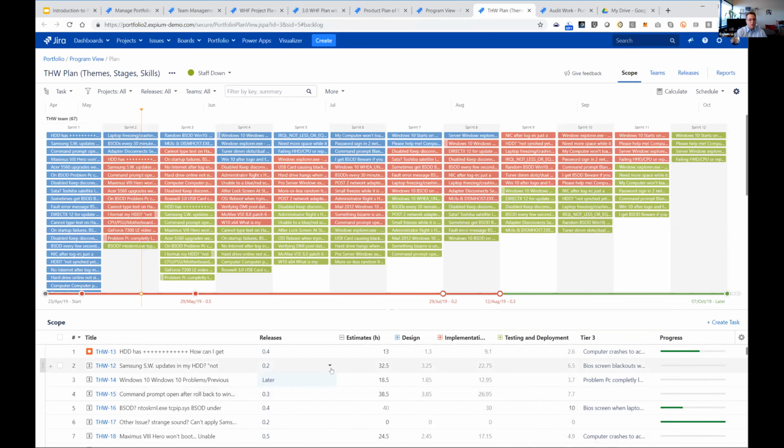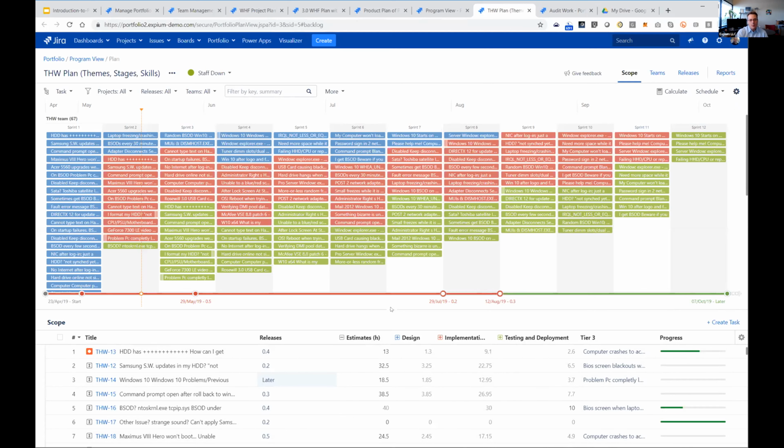And there's some good data in here. In particular, I can see this is color coded by the stages, so I can see that my design work happens in the initial sprint and early on in the process. Then I can see that my implementation work in red begins to happen over these sprints. And I can see then the testing and deployment of those same features. So this is an example of a plan for a specific purpose. I have a very big, large initiative and I need to track that progress.